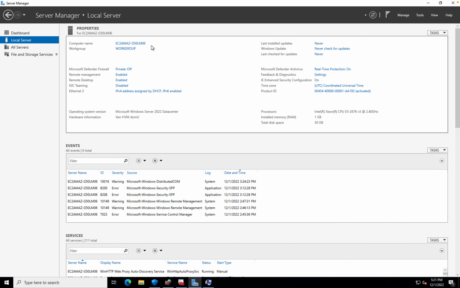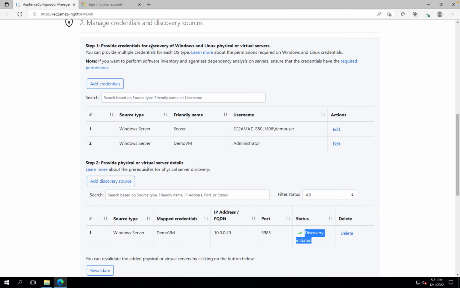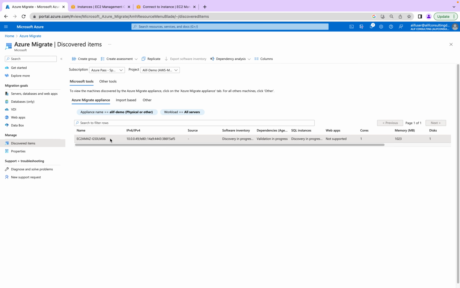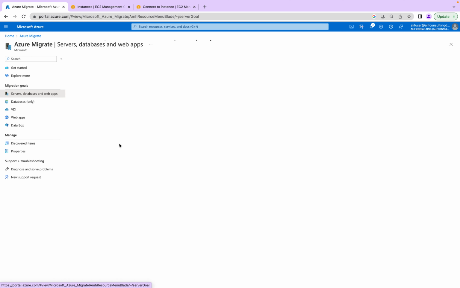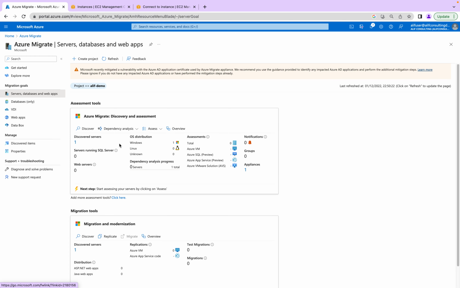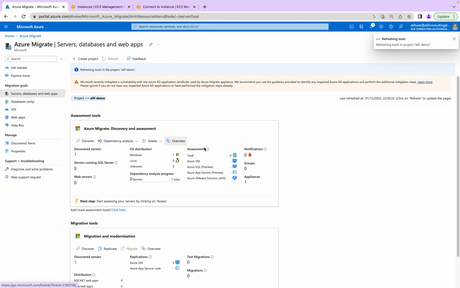The name of the demo VM inside the operating system is G50LM06, and if you go back to the portal, that's the correct name. So although software inventory, dependencies and other things are still in progress, it's successfully able to show us the VM and discover the VM into Azure Migrate.